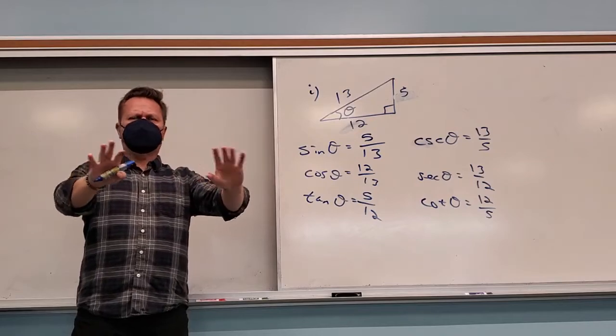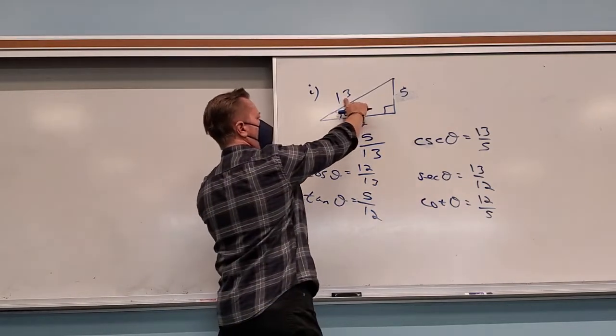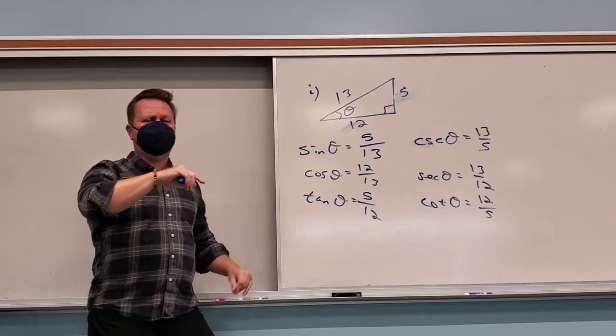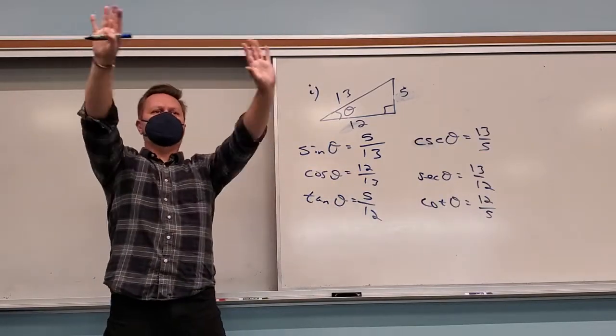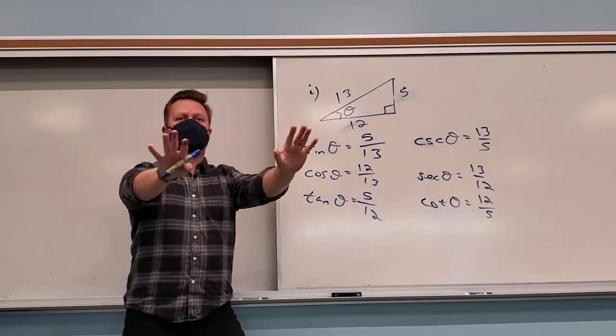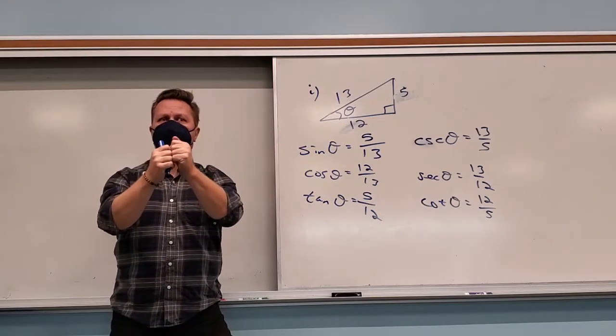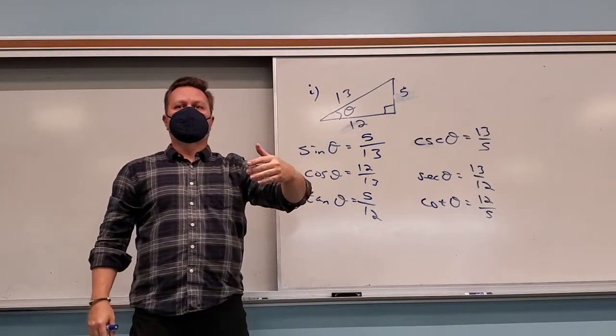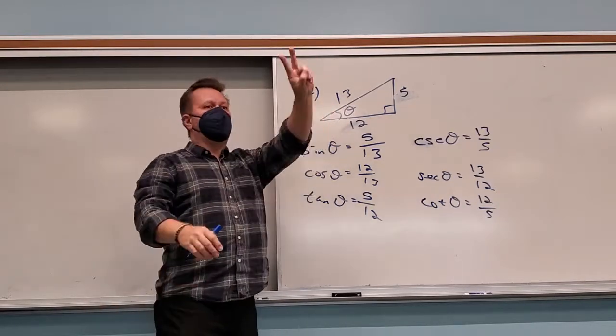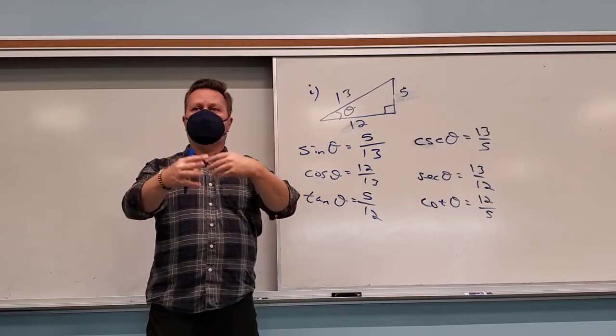Okay. Maybe. So is that kind of problem? What if I gave you a problem and I didn't tell you what this was? If I know what that is, it's that simple, yes? If I give you a full triangle, making these ratios easy. Do you guys agree with me? So if I don't give you this side, what would you do? If I give you only two of the sides, how would you figure out the last side?